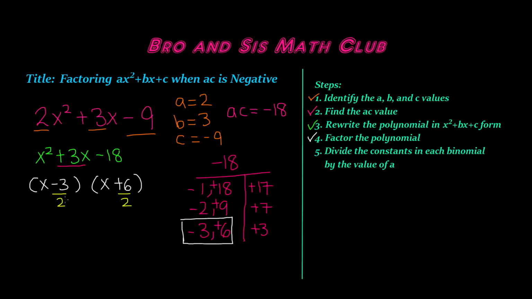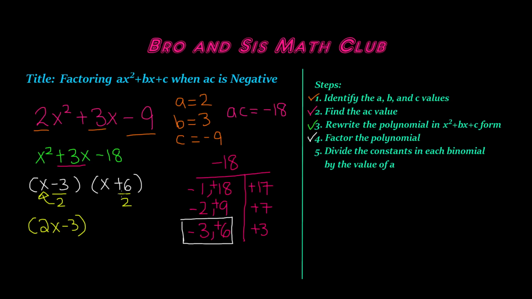So what we're going to do is take the 2 and bring it up to the x and multiply it by the x. So we're going to get 2x, and we're going to keep the -3 as it is. So we're going to get 2x minus 3. And this is sometimes referred to as the bottoms up method. So you're going to bring the bottom up to the x. So you're going to get 2x minus 3. This is also called the AC method. So now you have done it for the first binomial.